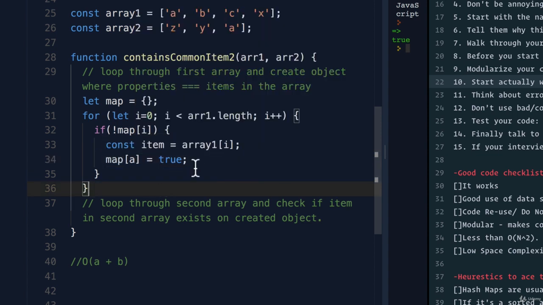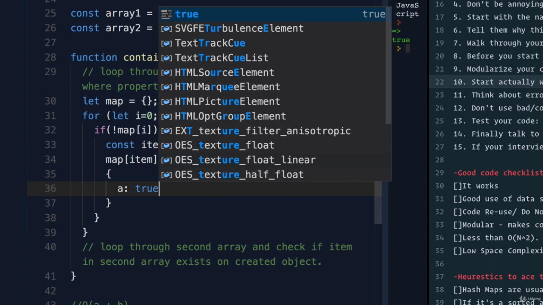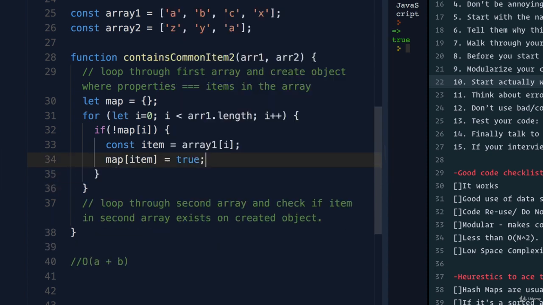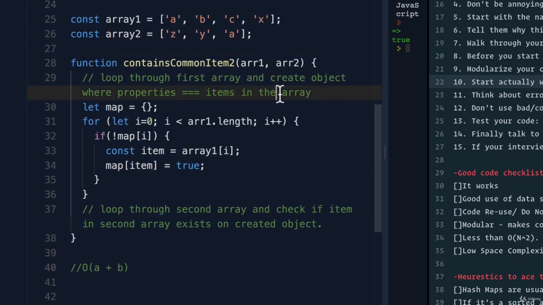So by the end of this, we're going to have an object that is going to have property a true. And we're going to keep looping through it until we have an object called map that has all these items, map.a, map.b, map.c, map.x equal to true. All right, it looks like we're able to achieve this.